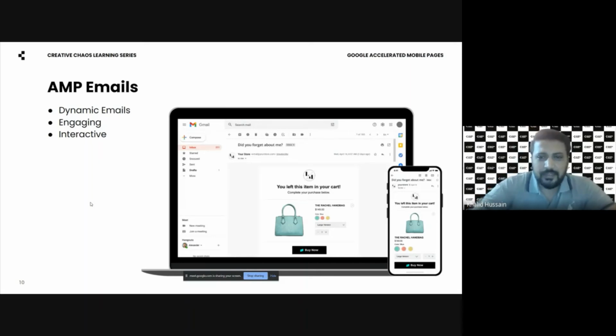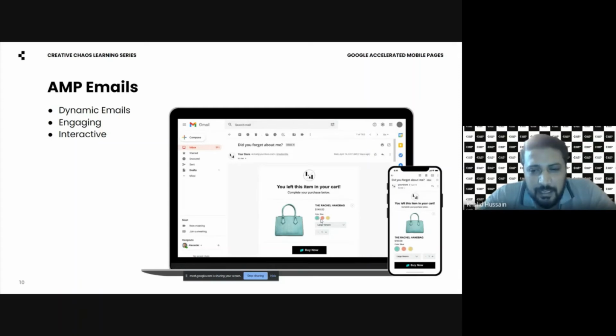For example, in this image, it's showing you a product that you left in your cart. You have the ability to change the quantity if you want. For example, if you want to buy 5 items of this, you can just click on plus and buy these 5 items. Or if you want to select any other variant, you can choose it.